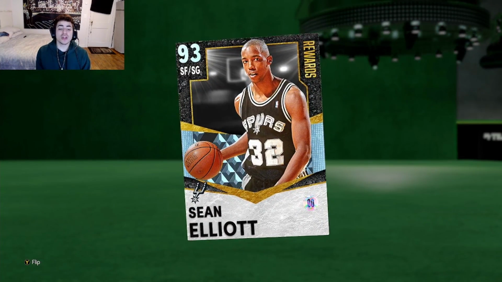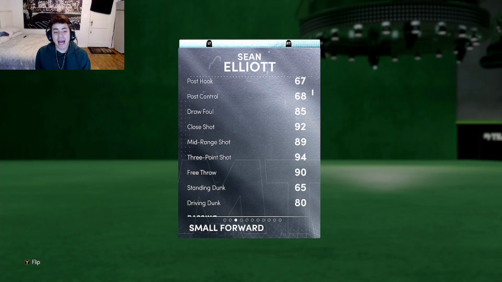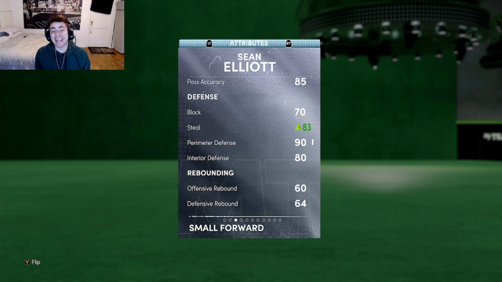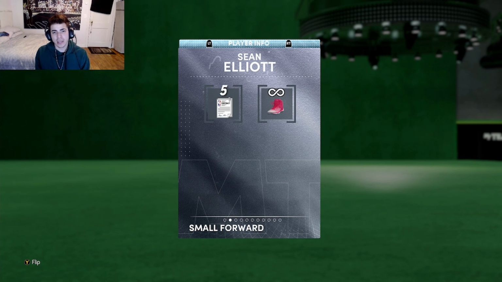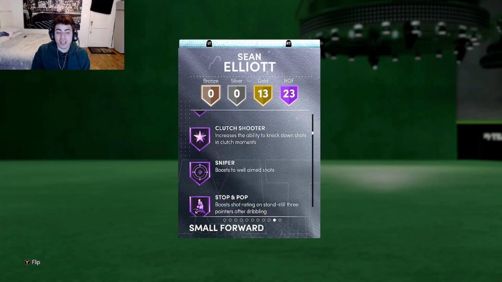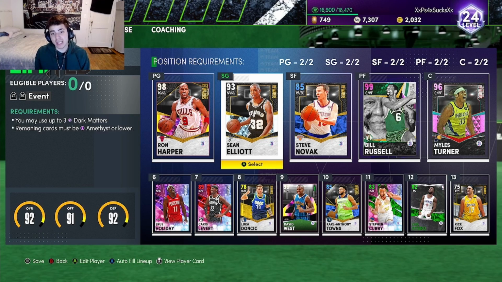But at the shooting guard, we got Sean Elliott, just because he's 6'8" at the two guard. A diamond with a 94 three ball, 80 driving dunk, 89 ball handle. He has a 90 perimeter D and 80 interior D, so he can help out at small forward and shooting guard. He has 23 Hall of Fame badges. Not the greatest, but they're mostly Hall of Fame defensive badges, or some shooting badges. So that's why I chose Sean Elliott at the 2.